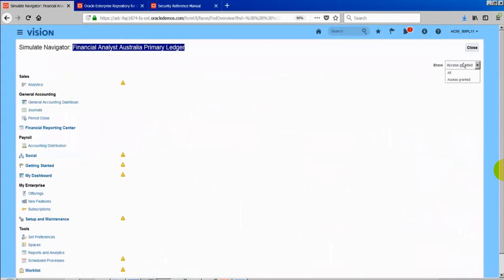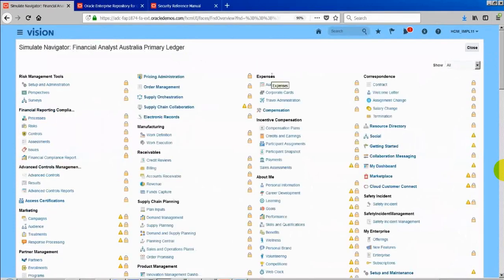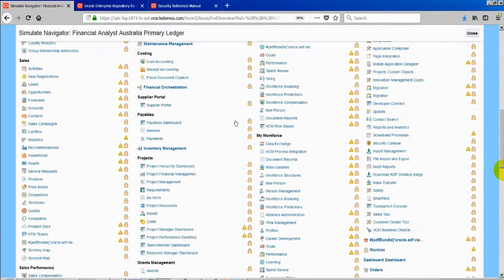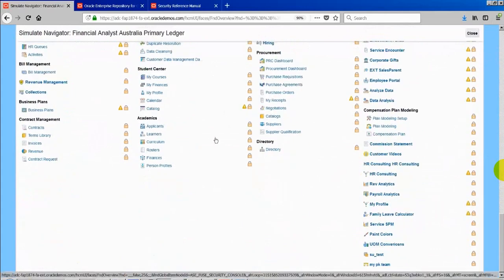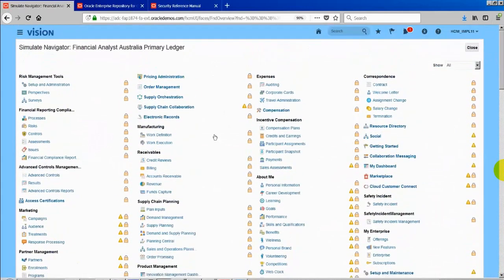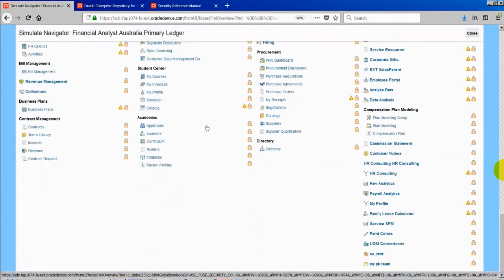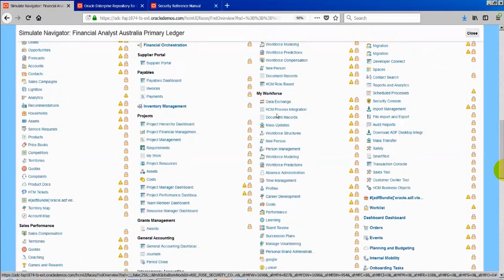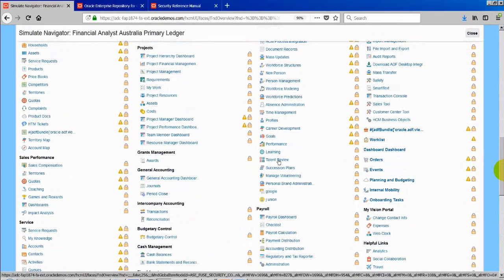Okay, now I'm going back to all. For example, if you want access, you have the list of all the screens here, right? The complete list of screens available in the Fusion application with your licensing. It has everything. And suddenly it looks like you want access to something like talent review, which is locked.